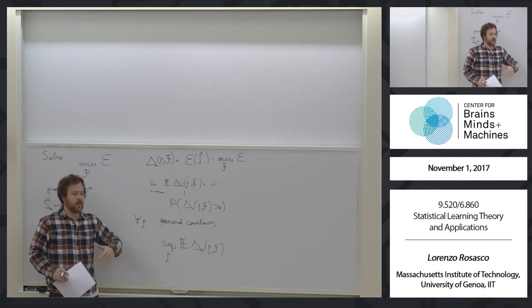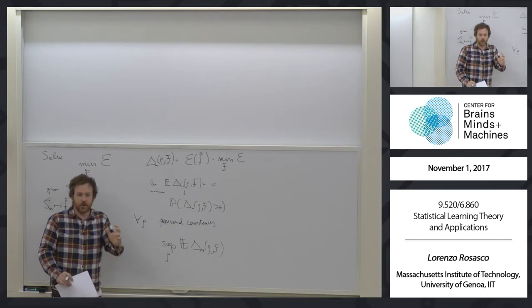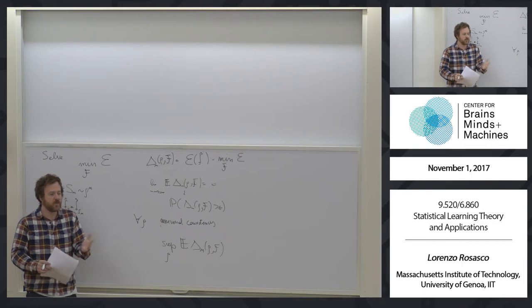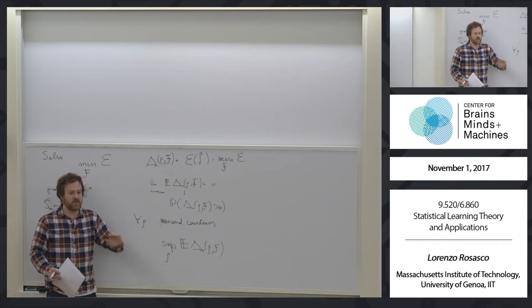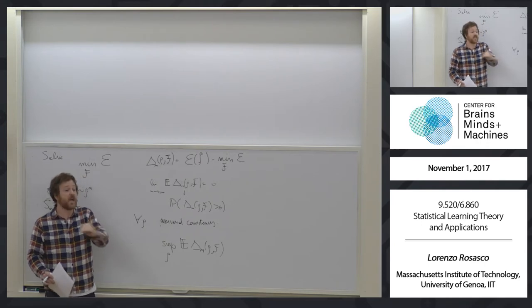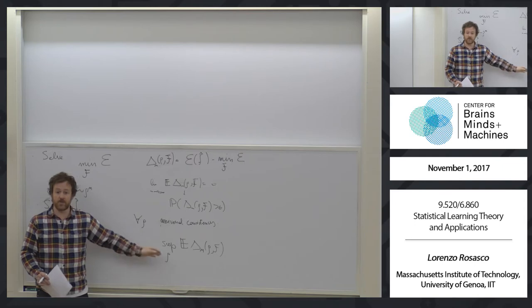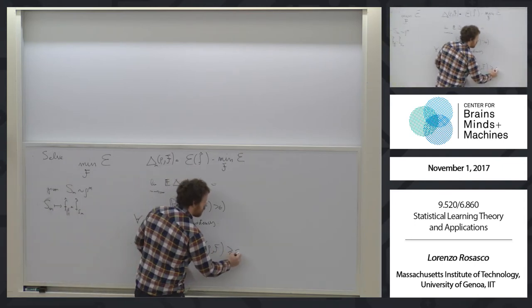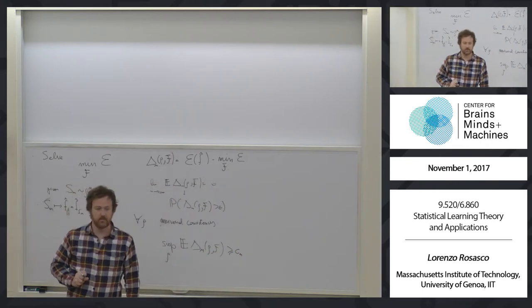Unfortunately, at this point, the story takes a slight turn. At this point, I'm just introducing a measure of quality. Then we take a parenthesis to just really discover that this is impossible. The foundational result, which is an impossibility result, says there exists no algorithm that can do this. Whenever you fix an algorithm, I can show you that there is at least one distribution where this quantity is bigger than a sequence that does not converge to zero. Okay.